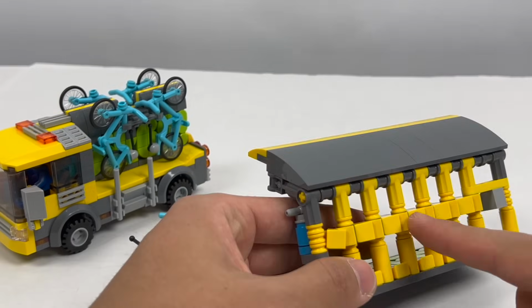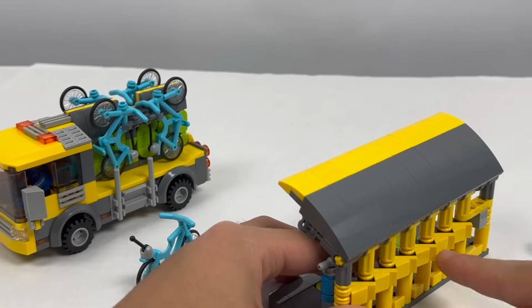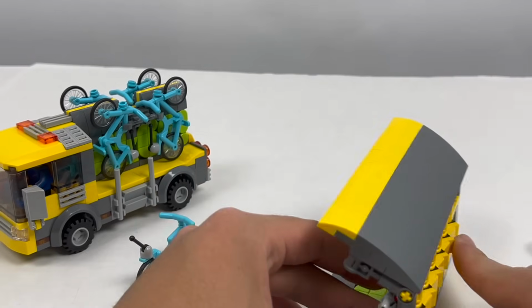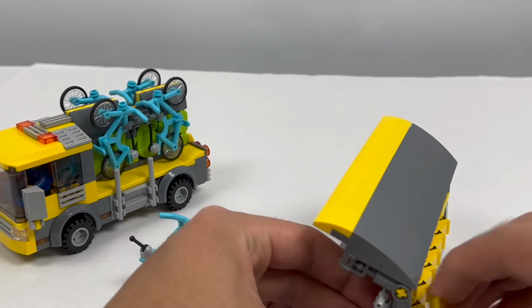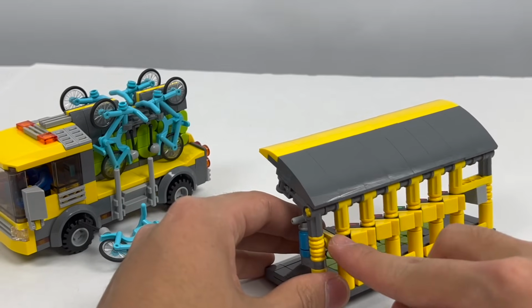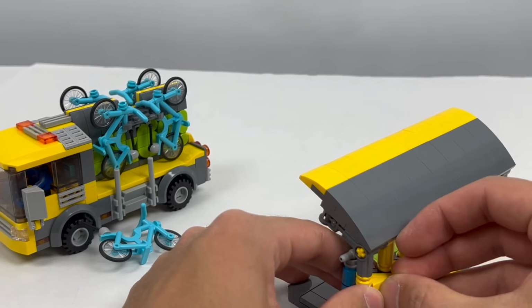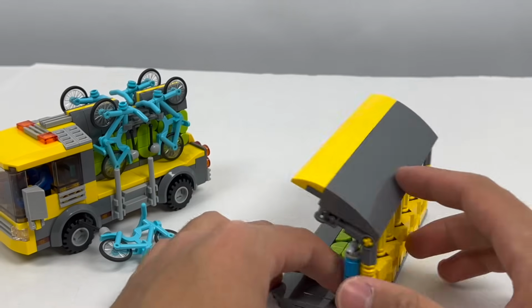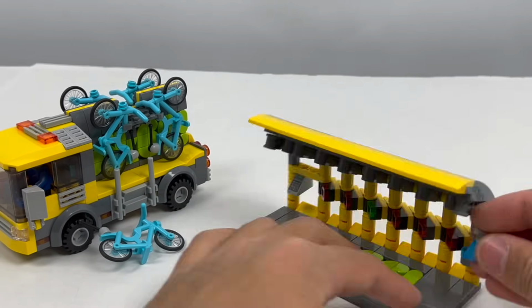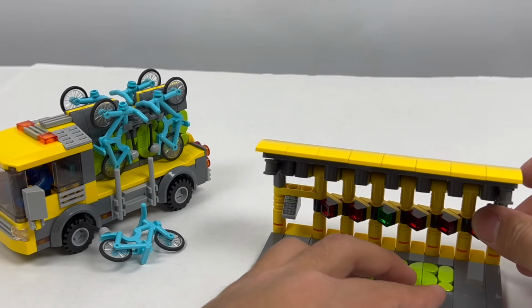The other thing is that these are really just held in place by cheese slopes. So when you put it back, they just flop all over the place. They're held in very well now because the cheese slopes are specifically made to do that. But let's say you remove one of these, this will just kind of flop around. So these will flop around, and you will have to remove every single cheese slope and rebuild it if you manage to pop all these off. It's just kind of a strange build with different things going on here. Although I will say it is certainly very unique.